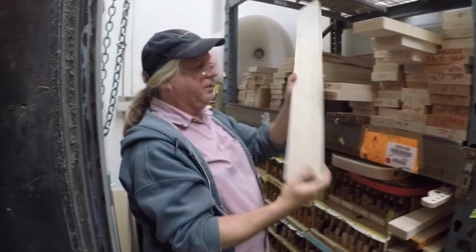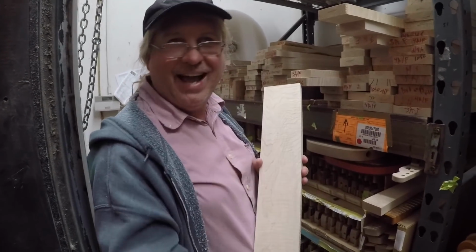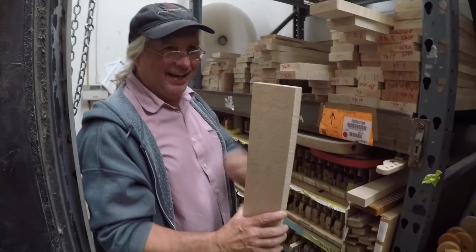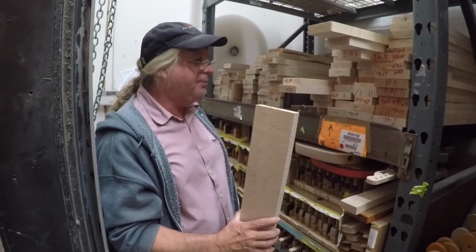Sometimes I'll be in here for like an hour just picking wood out, because I just like it. Plus I hide out. I close the door, nobody knows where you are. You find something, it's like, well, this is really good. And the deeper you go, it's like, oh, this is really good. You think, I think I found that piece, but let me check out a couple more.